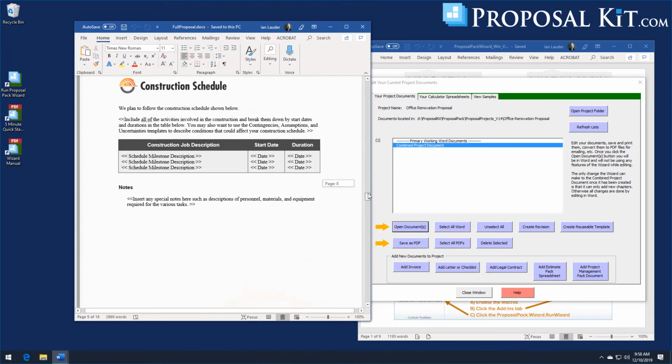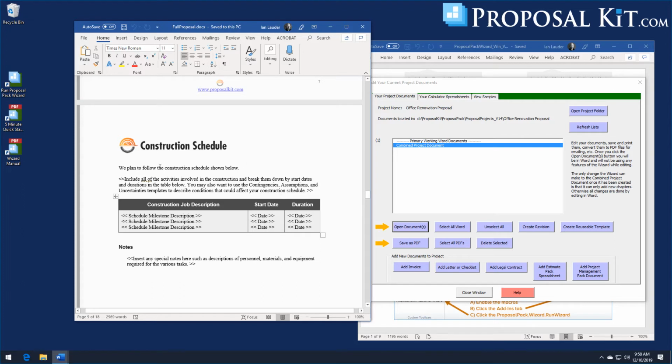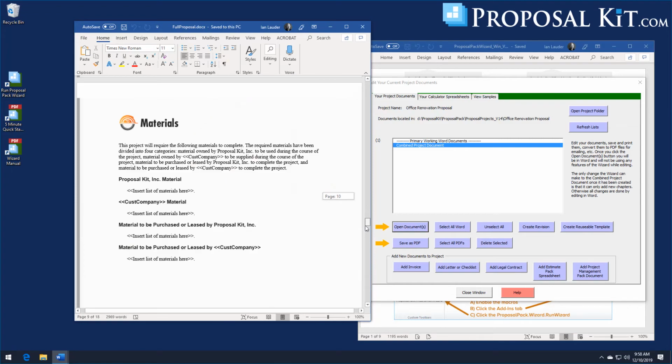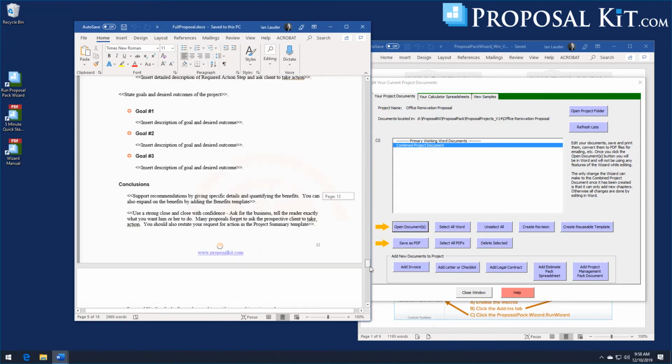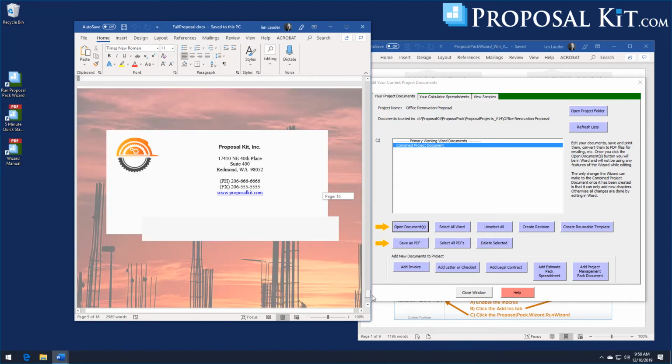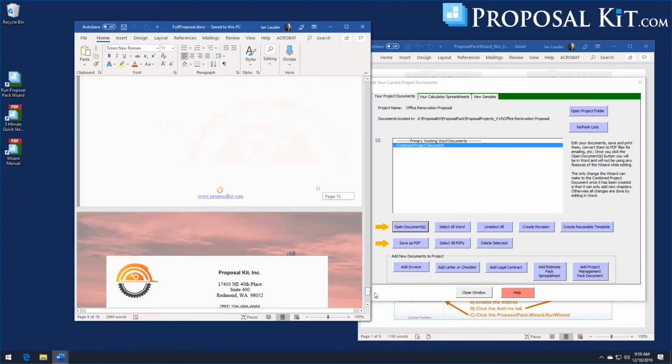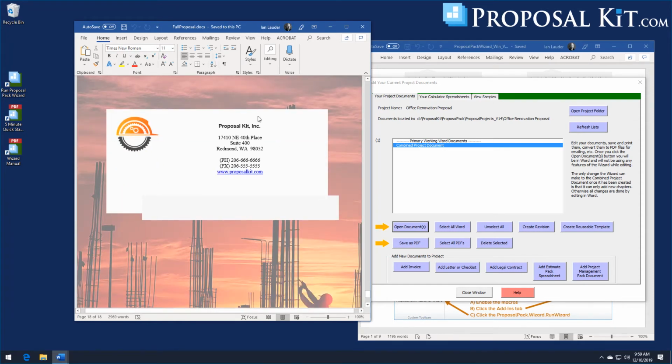And same with all the scheduling pages. The Expert Edition will actually have scheduling spreadsheets you can fill in. It will auto-update any schedule pages. And then the proposal is going to end with the back page. And again, all this data is merged from whatever you put in the company data screen.